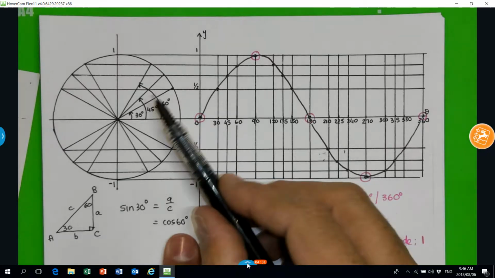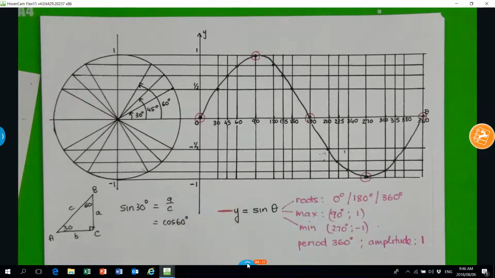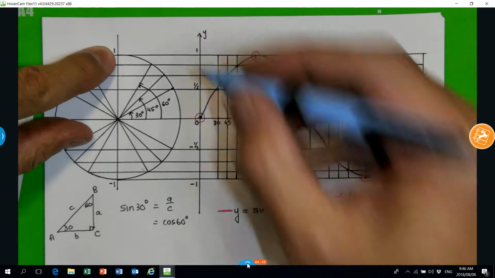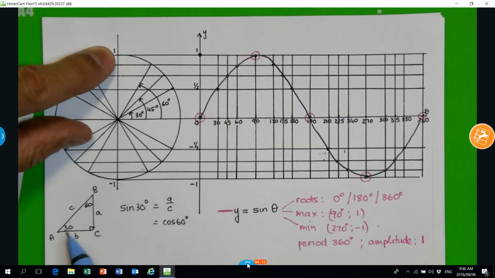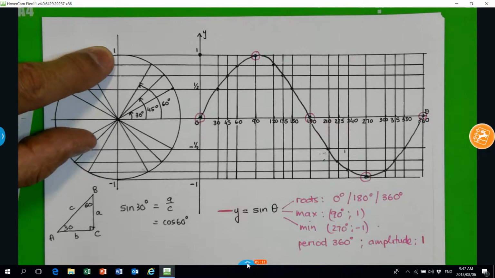Okay, so let's see. If the sine of 30 is equal to the cos of 60, then for the cosine curve, things are going to work differently. If I want to draw the cosine curve on here, I can start then at the point 1 over there. Because if this is 0, remember these two are complementary. Now in a perfect world, we can think of this as 0, and that must be 90. So the sine of 0 is equal to the cos of 90. We can't really think like that. But in a perfect mathematical world, where triangles still exist with 0 angles, we can think of it like that.